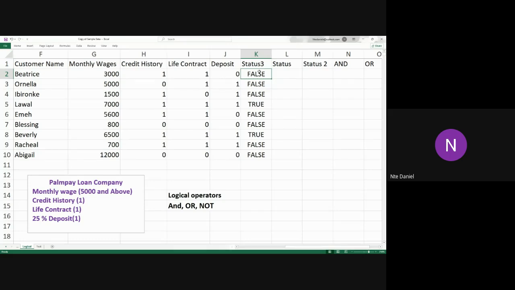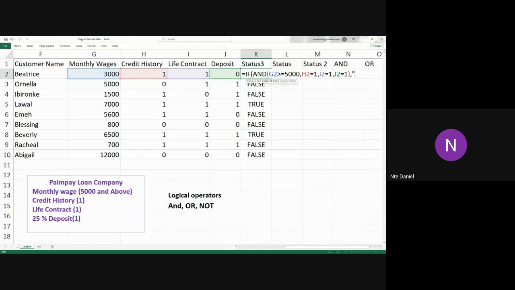So I'll come here. I will say IF. You see, I'm expanding this function. My logical test now will be this whole AND function I wrote, inside of the IF. So I'll come here, comma. What is the value if true?